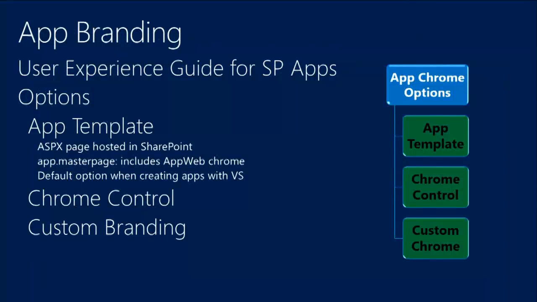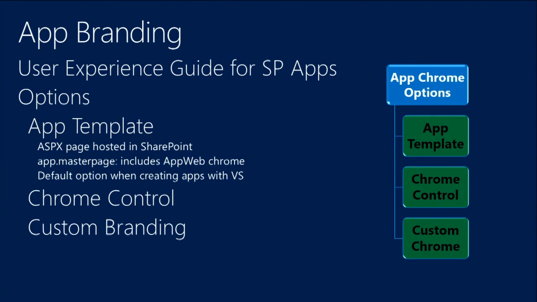All right, so the other thing we're going to talk about is branding experiences. And so when we look at the branding of our applications, whether it's legacy full-fledged app or some other types of applications, we've got three options. You've got the application template, where basically we have a full-page experience where you have a master page in there, and you can have any kind of styling that you want to do with that.